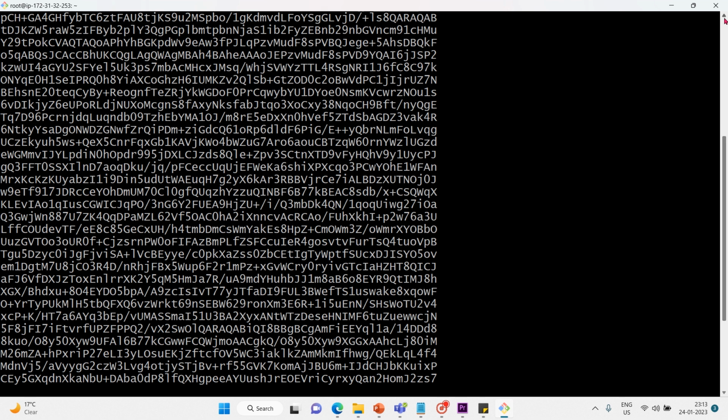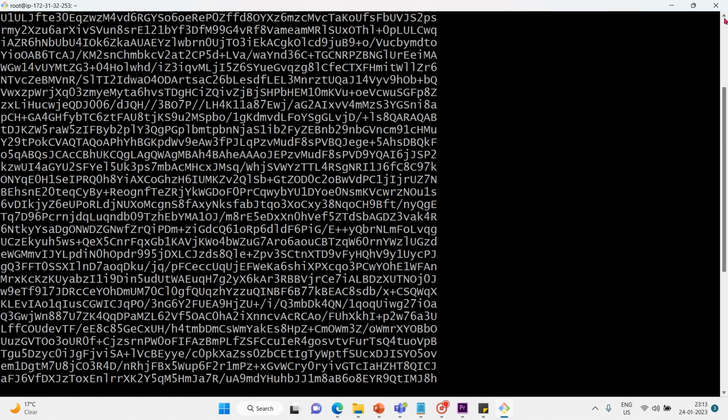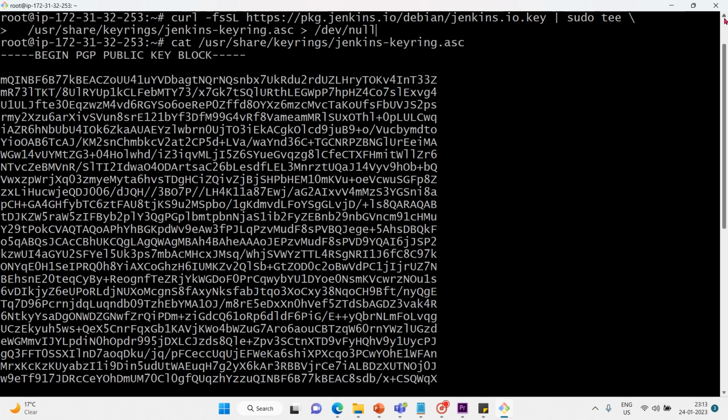In that GitHub module we used the same thing. Most tools follow this step whenever we install them. So placing the public key into the keyrings directory in that file is normal, nothing complicated.